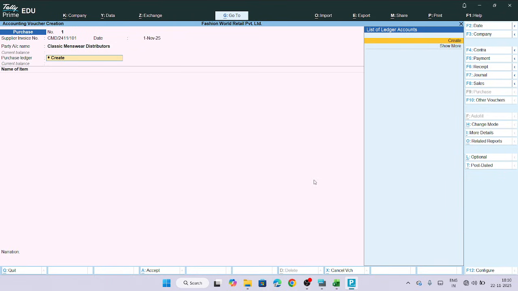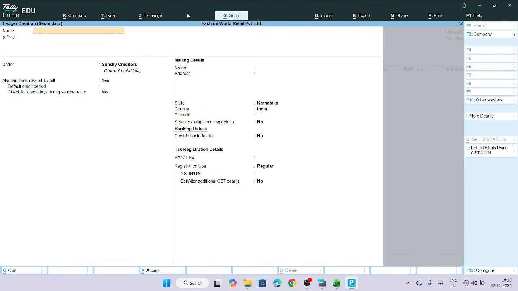Yes, done. With this, we have created the party account. Now we have to create the purchase account. So we'll select this, create, and who is the purchases account.